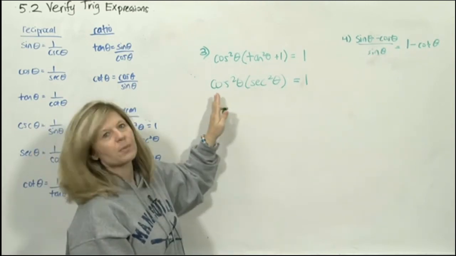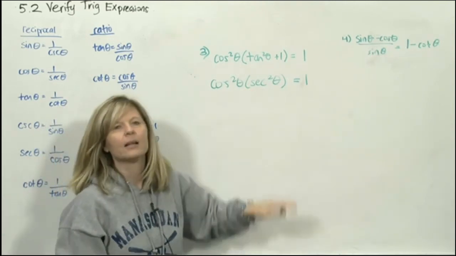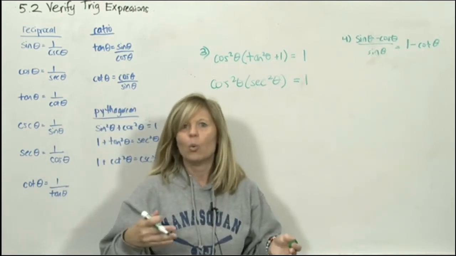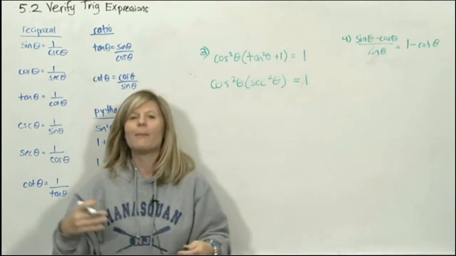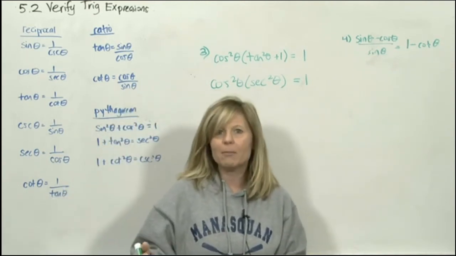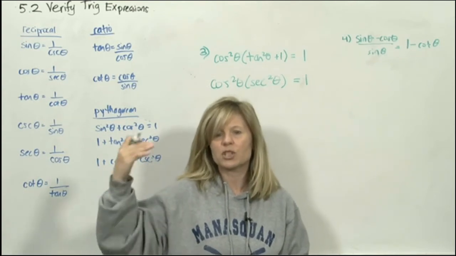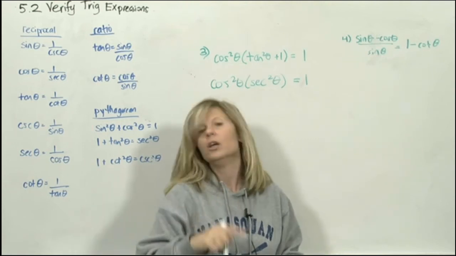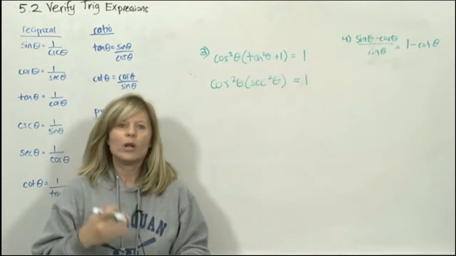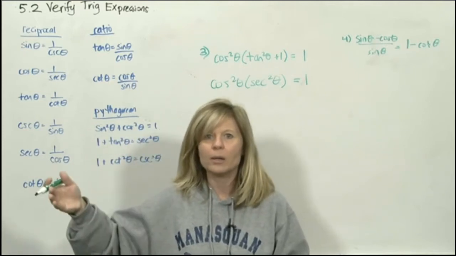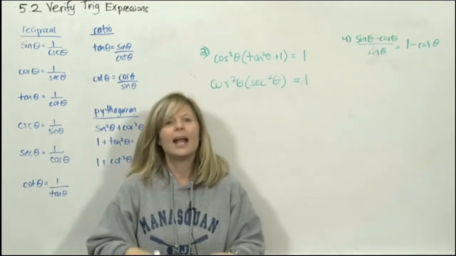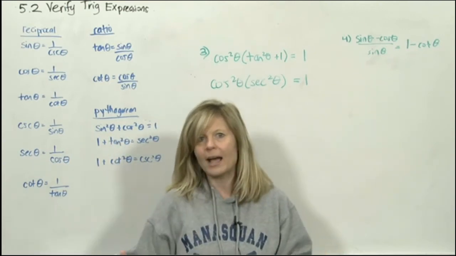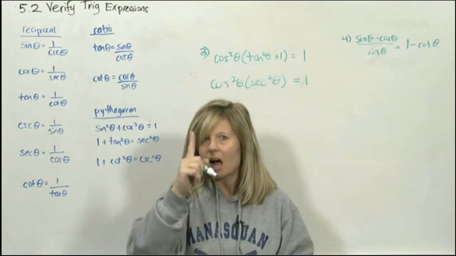Well, what is the relationship, from the beginning of the semester, between cosine and secant? That's correct. They're reciprocals of each other. And in 5.1 we discussed this. What do you know from arithmetic? What happens when you multiply reciprocals? If I multiply 2/3 times 3/2, I get 6 over 6, which happens to be 1. So the rule is, from arithmetic, when you multiply reciprocals, you always get 1. If that's the rule in arithmetic, it's the rule in algebra. If I take x and multiply it by 1 over x, the x's cancel, I get 1.